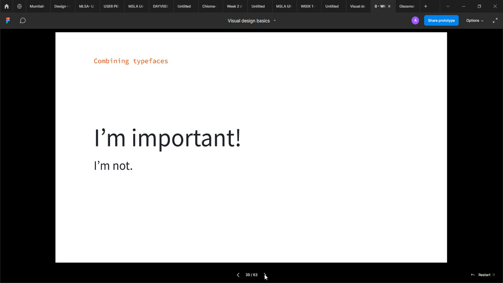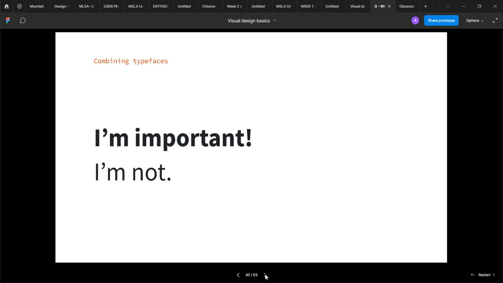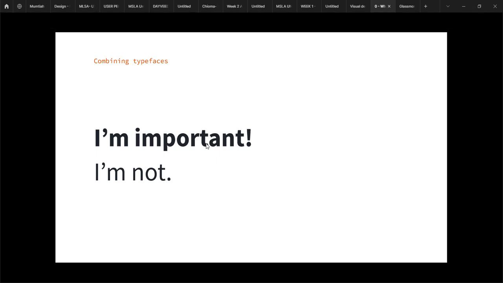Let's look at another illustration: I'm more important, I'm important, I'm not important. You make this bigger than this, just the font size. The weight is still the same. This is still bold and this is still bold, but you only change the text size.